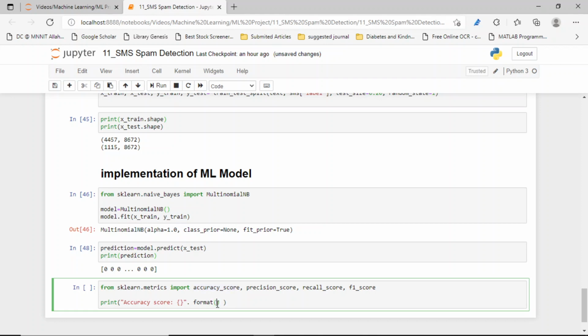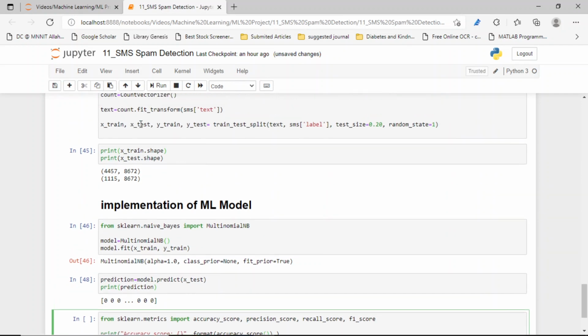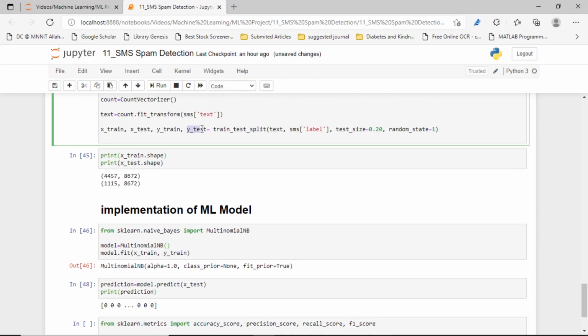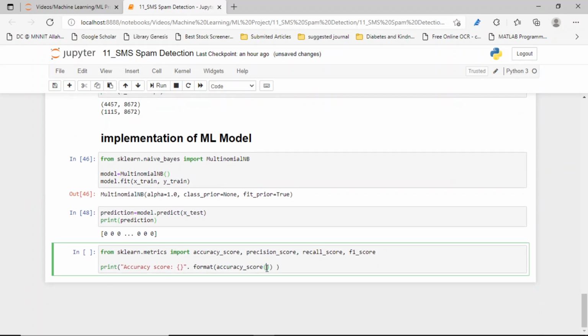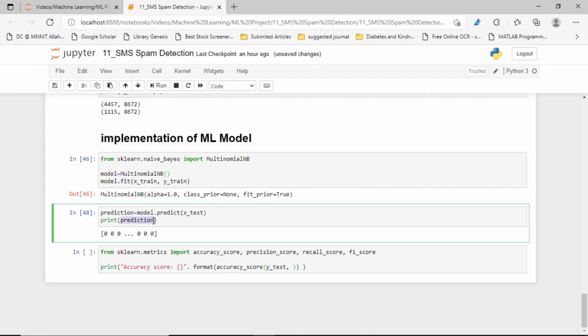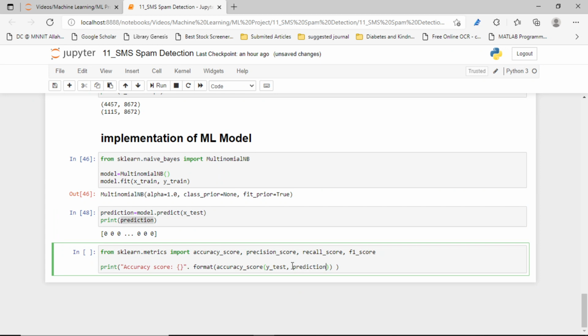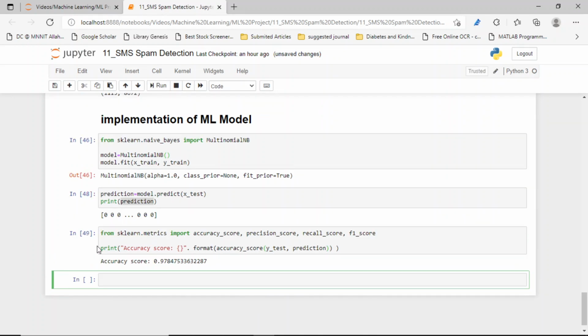Here we need to pass y_test, that's the actual value, and our predicted value, this one, predictions. Okay, let's run. So this is our accuracy score.